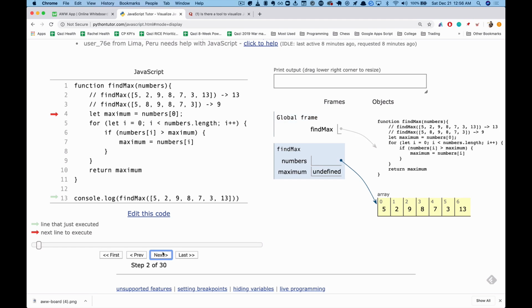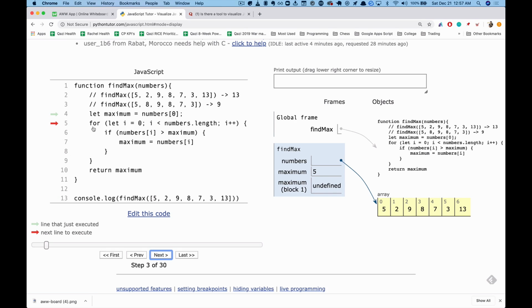So I'm going to hit next. Now, maximum is currently undefined, if you notice over here, because it hasn't gotten to the maximum line of code yet, but because it's currently trying to process what numbers is, and numbers is pointing to this array. That is this array that we gave FindMax in line 13. Okay, so now it knows what numbers is.